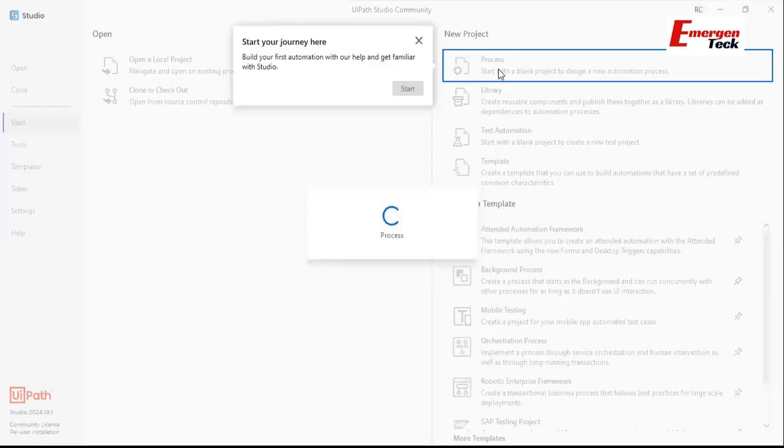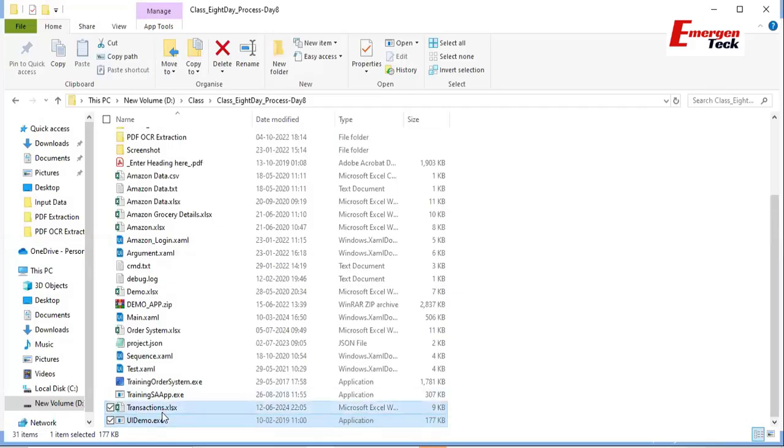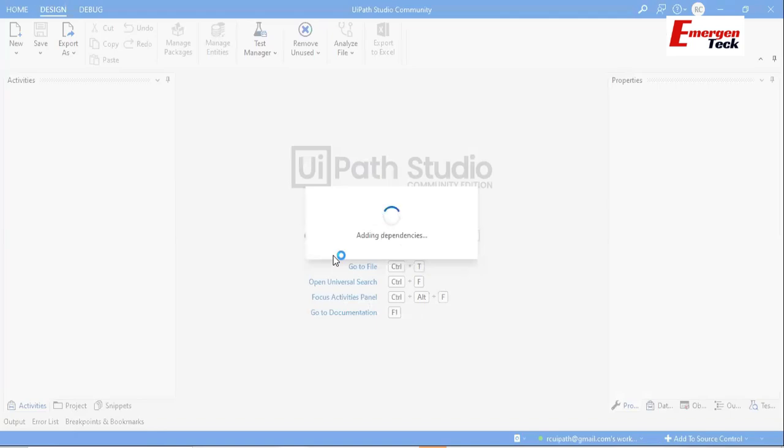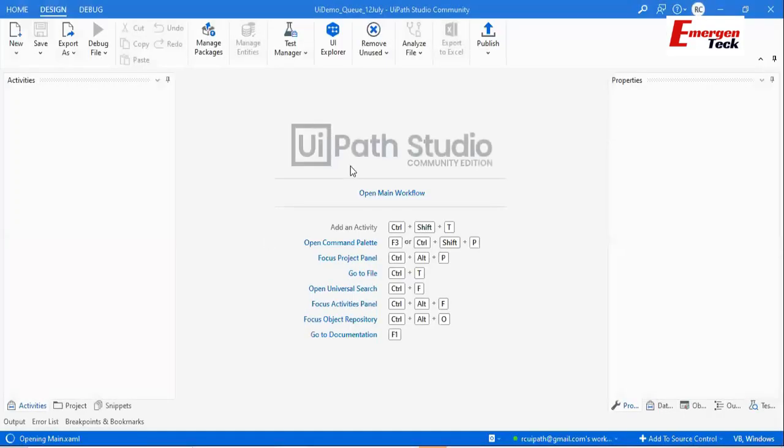Once we upload the data into the queue, we'll do our initialization, processing, and end, very similar to before. There is a minor difference, and before that we'll place this data into the respective project folder.